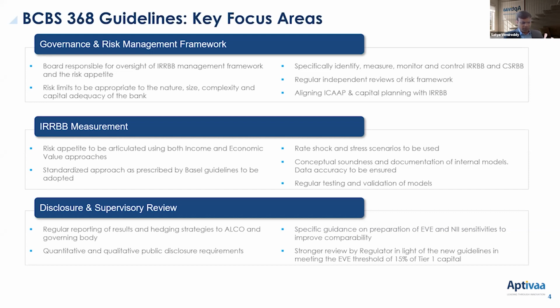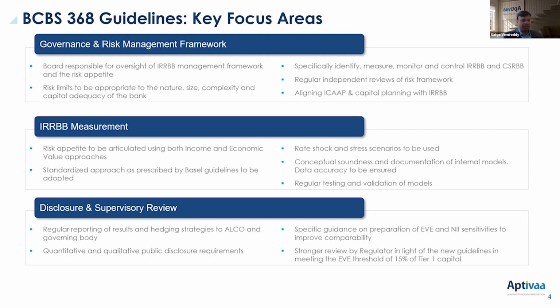So that is already part of the overall principles of IRRBB, and it continues as part of the recent model management guidance as well. And then from a supervisory review and disclosure perspective, there's an annual requirement to publish interest rate sensitivity as part of the annual statements, and quarterly requirements in terms of the Pillar 3 disclosure around interest rate risk in the banking book. And from a supervisory perspective, banks which have higher than 15% EV sensitivity with respect to Tier 1 capital are marked by regulators for specific review, asking them to hold additional capital buffers, reduce the risk exposures, or strengthen the risk management framework.